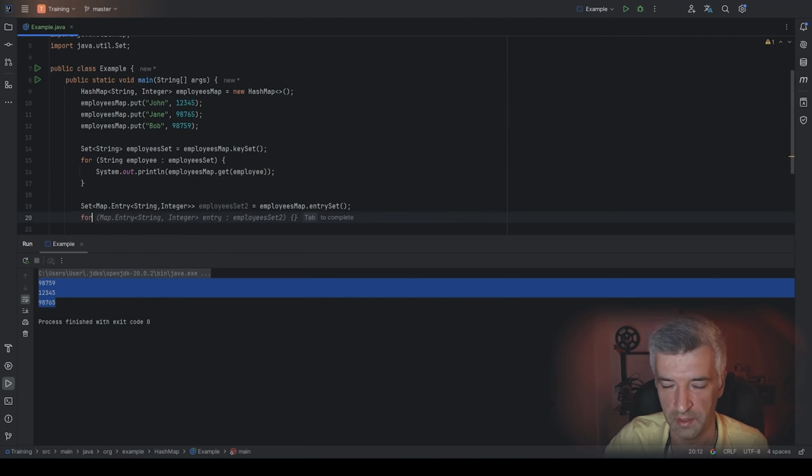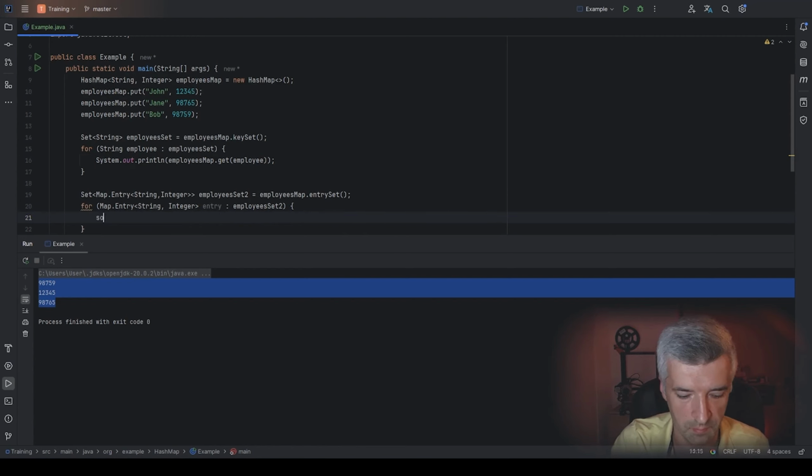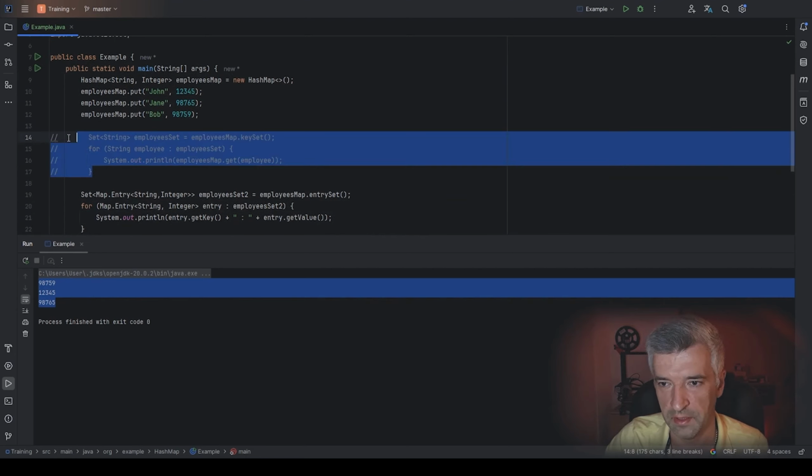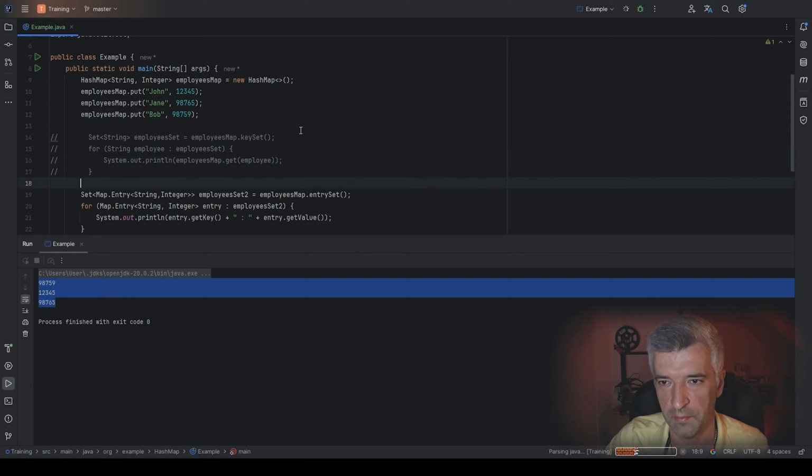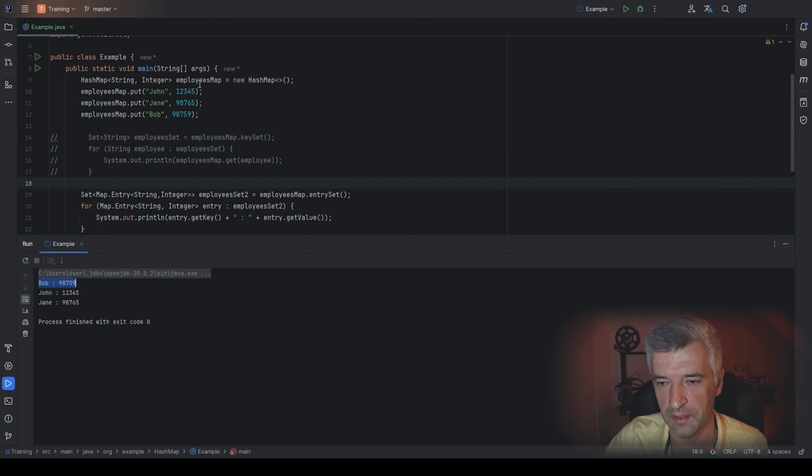We take a separate entry from our entry set too, and of course, we will display it on the screen. Great, it already suggests it. So we display each entry, select its key, and for that same entry, we take the value, which we can comment out for now. We see all our key value pairs. Here is our Bob, here is our John, and here is our Jane.